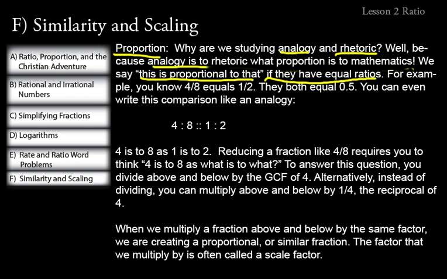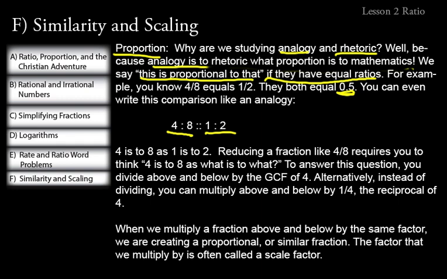So for example, like 4/8 equals 1/2. They both equal, in decimal form, 0.5. We could write that like an analogy: 4 is to 8 as 1 is to 2. Reducing a fraction like 4/8 requires you to think, 4 is to 8 as what is to what. You have to think about it like an analogy.